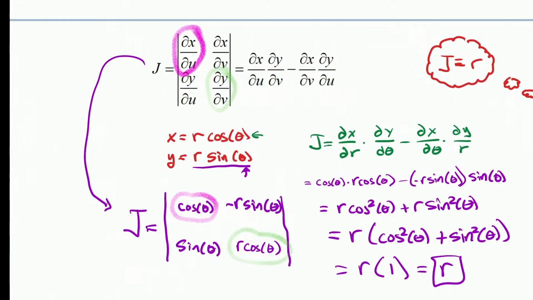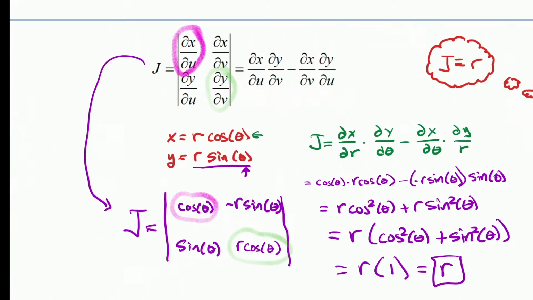So what this tells me is if I make this change of variables, I have to use this correction factor that we're calling the Jacobian after some mathematician named Jacobi. But anyway, there's the whole family. I don't know which of them this is named after, to be honest. There's a whole family of Jacobis.